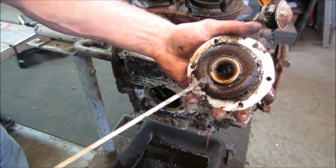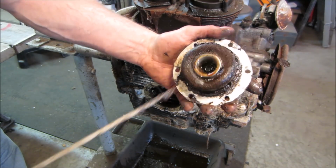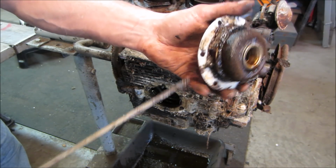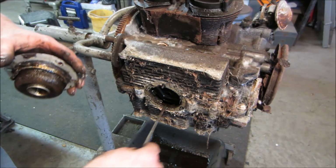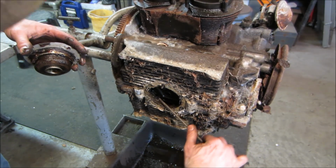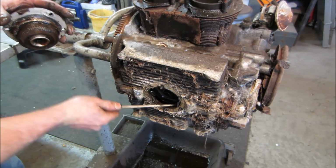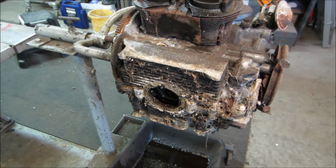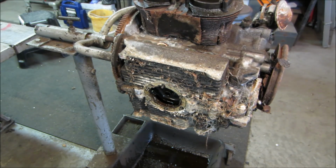I'm looking where the pickup is right in here. It sucks the oil up through here and then through the screen and up through the center. So it doesn't look like it was clogged completely, but definitely needs a little bit of love, huh? I'll probably take kerosene after I get done cleaning the block. I'll come back with kerosene, slosh some of that through it, kind of break up some of the crap that's in it.